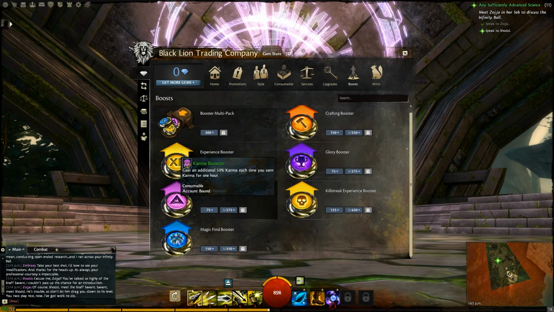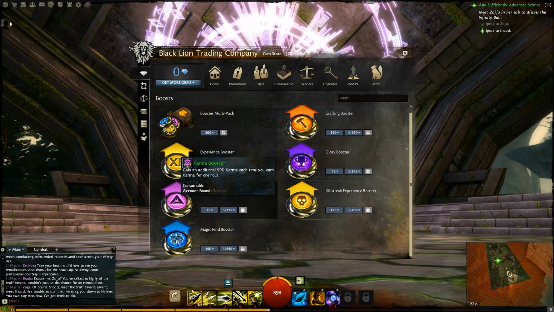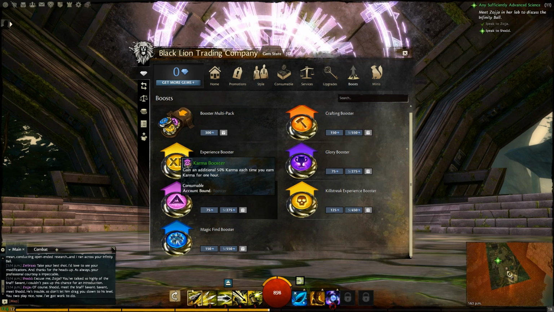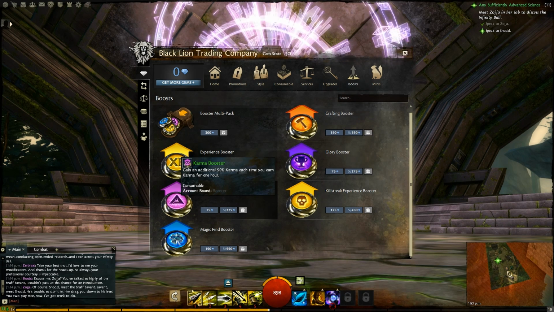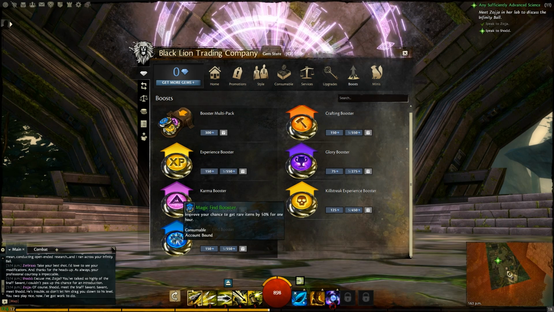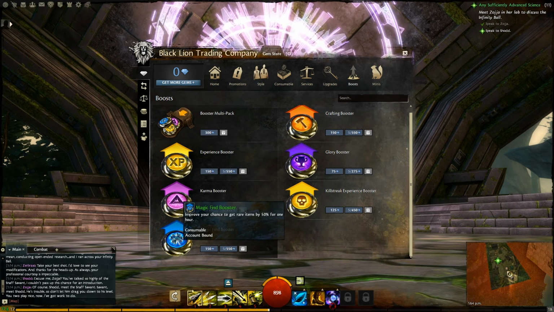Karma Booster. Karma is the points that you use to buy gear, for like specific reputations and stuff like that. Again, it doesn't matter because it's purely cosmetic for the most part. You do get statistical upgrades as you're leveling through, but at the end of the day, it's not going to affect you that much. And the Magic Find Booster, which is the only one that I'm a little bit hesitant on, gives the ability to increase your chance to get rare items.